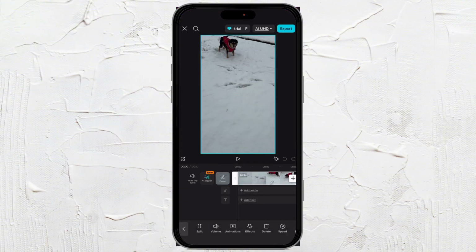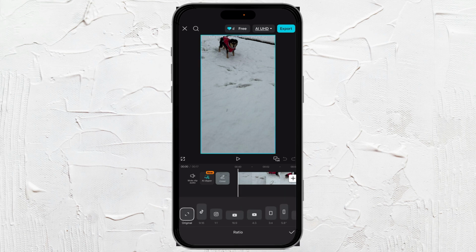It's important to know that you should not select the actual clip. So just go ahead and click out of there, because the menus will be different if you're on a video or not. So make sure your video is not selected. And you want to focus on the menu at the very bottom here, and you want to scroll through until you find aspect ratio. So from here, you have a lot of options.